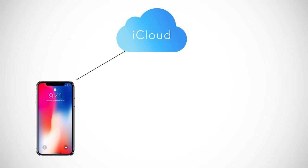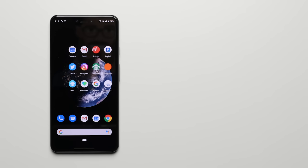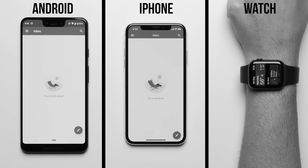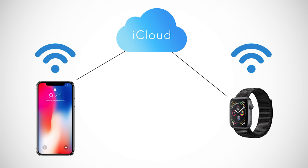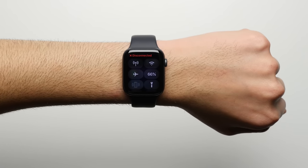So once you have your iPhone and once you've paired it to the Apple Watch, the next step is to turn that iPhone into a little notification server that will power all of the Apple Watch's notifications. To do this, all you have to do is install any of the apps that you use on your Android phone and want to receive notifications for onto the iPhone. This way, anytime you receive a notification from one of these apps on your Android phone, you'll also get that notification on your iPhone, which will then sync that notification to your Apple Watch as long as the iPhone and Apple Watch have an internet connection — which works great when you're at home and connected to Wi-Fi. But as soon as you walk out the front door and leave the iPhone behind, the Apple Watch just goes back to telling the time since it loses that internet connection.